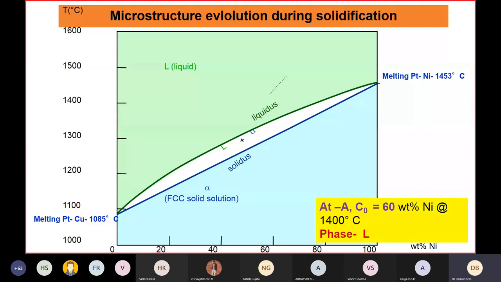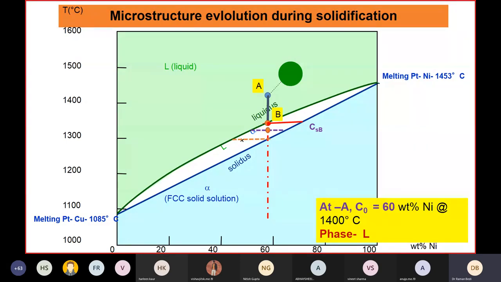Let us see what will happen to the microstructure, or how solidification takes place. It is very simply explained here that at point A you have all liquid, at point B the solidification starts. At point B, when the solidification has just started, you can apply the lever rule here. The arm length on the opposite side will be very small, and the whole of it will be liquid only. When you come to the lower point, you will find that things change, as we have seen, this is how it keeps on changing.